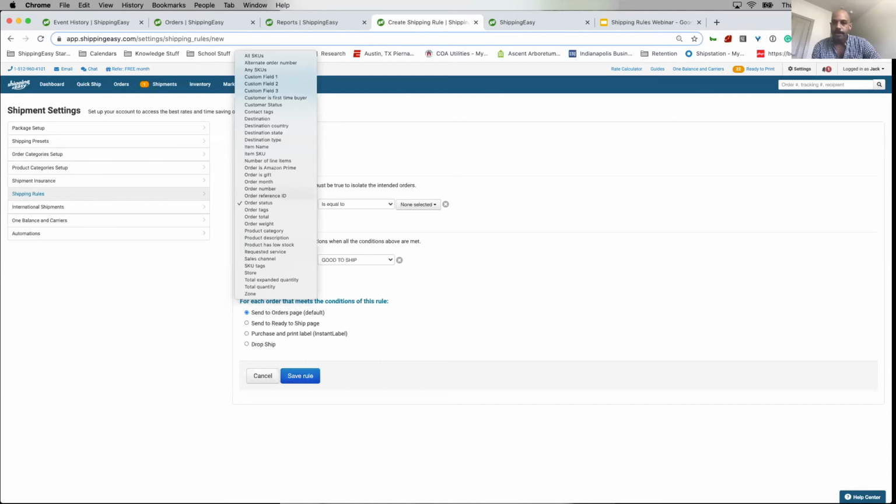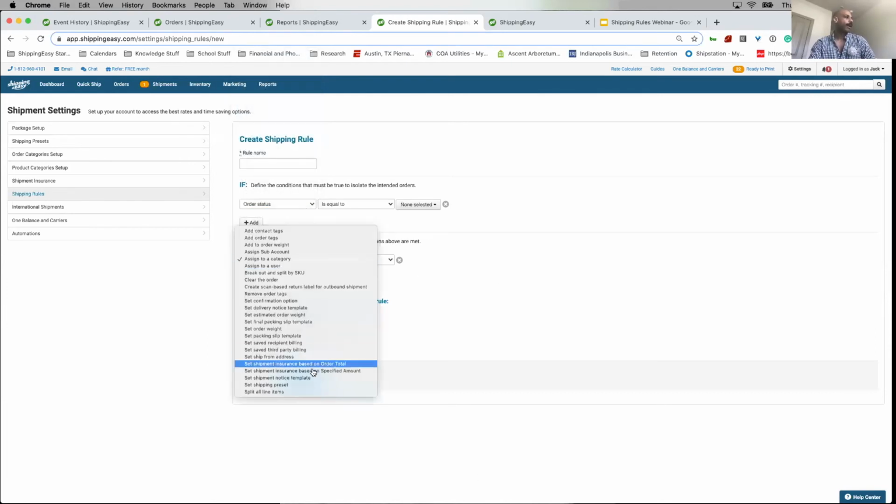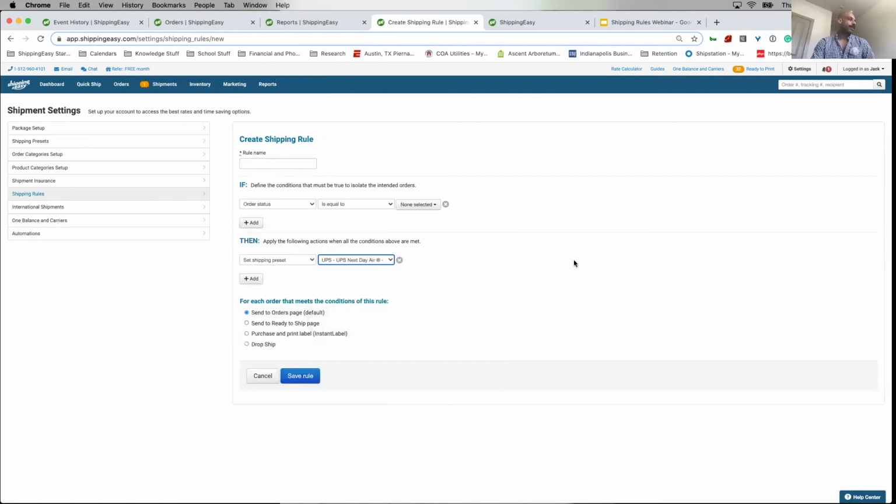In your example, if a shipping preset is assigned, it doesn't complete the order to the point of buying the label. Great question. Someone is asking if, when you assign a shipping preset, let's say we assign this to UPS Next Day Air, is there any additional action it takes on the order beyond saying it's ready for UPS Next Day Air? Initially, no. Initially, we could just set it to send to the orders page. Right now, that's where you should probably always start with your orders, so you can make any adjustments you might need or do any other actions on them.